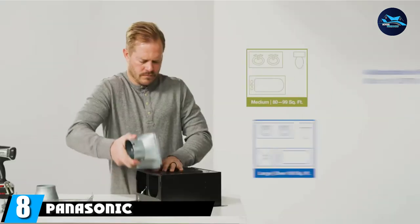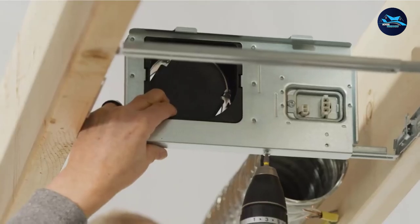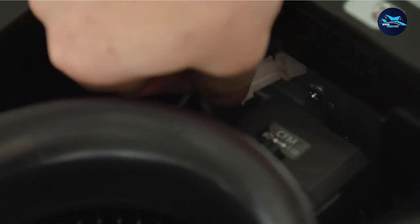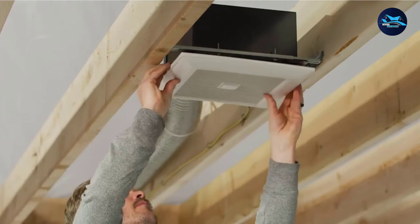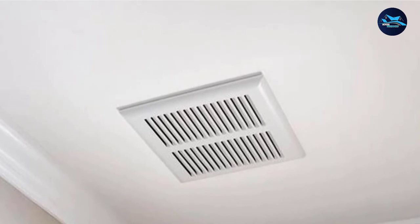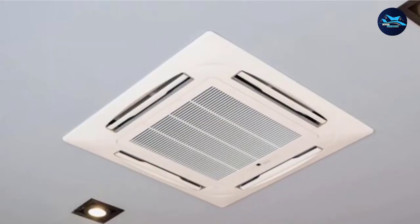The number 8 position is held by the Panasonic FE-811VF5 Whisper Fit Easy Retrofit Ventilation Fan. Panasonic has been around for a long time because of its range of exceptional products, and this fan is no different, delivering powerful performance. The designers have ensured it offers a retrofit solution, making it perfect for residential areas or hotel constructions. Due to the 5-5/8-inch housing depth, you can fit it into a 2x6 space. The speed selector delivers excellent control, letting you choose airflow from 80 to 110 CFM for quality output without excessive energy consumption.